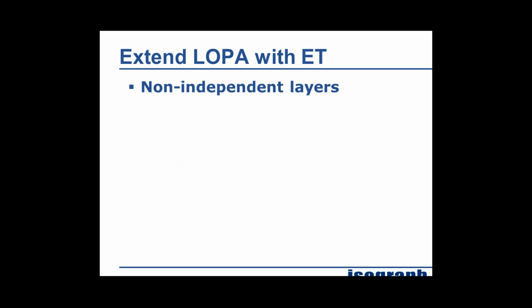One of the first things you can do, and this might be blasphemy to a traditional LOPA user, is evaluate non-independent layers of protection, whereas LOPA confines your layers to be independent for mathematical reasons. With fault tree methodology, with the complex mathematics that it uses, the Boolean algebra and the cut set methodology, it can evaluate non-independent layers.